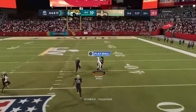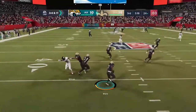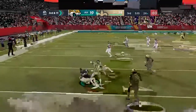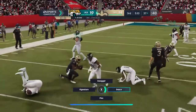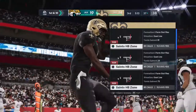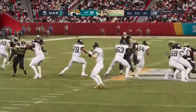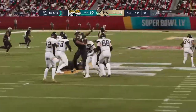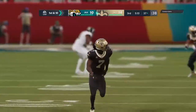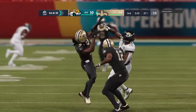To fire deep into a double team, and it's intercepted. Picked off 7. And they finally put it into this return, but not before he's all the way down to the 37. So that's back-to-back drives where they've thrown an interception. Ordinarily, we look at the offense and say, what's going on with your scheme? Maybe we should look at the defense and just give them a whole lot of credit. They've got them frustrated right now.